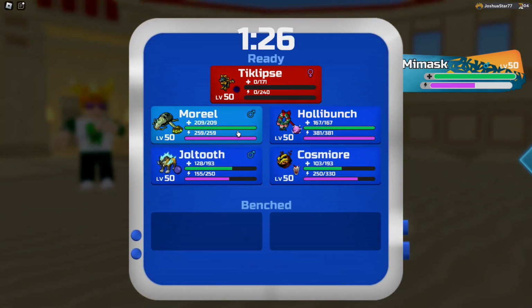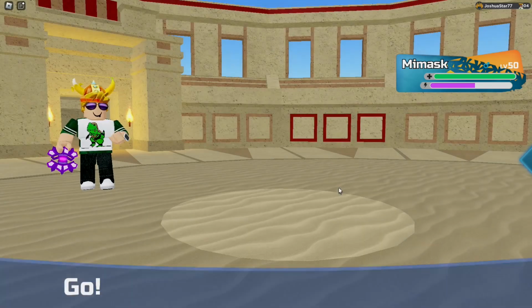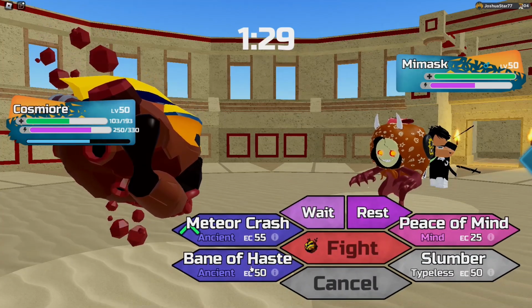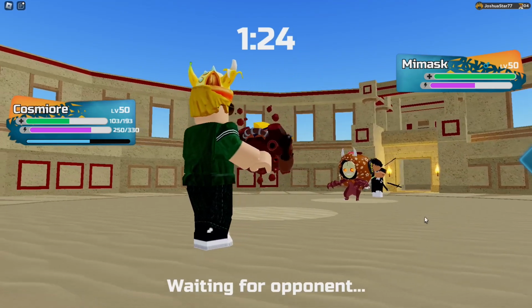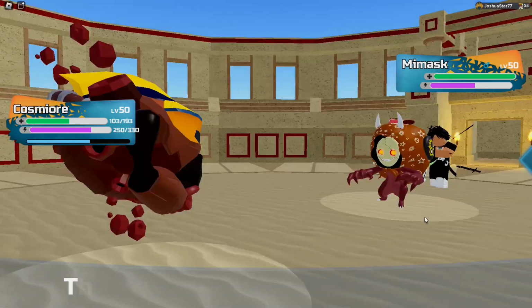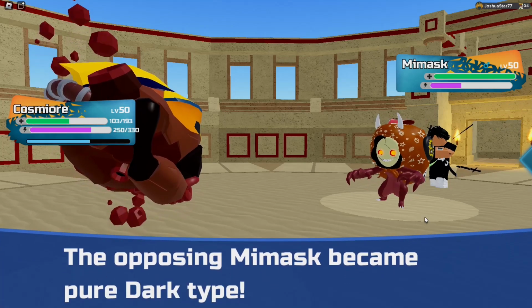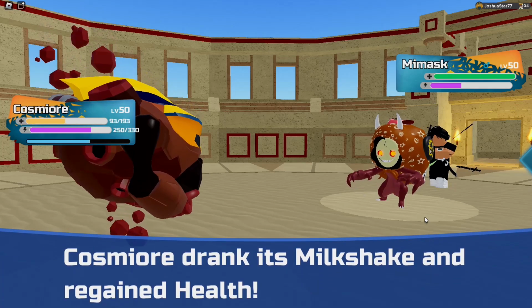Muriel. Can Cosmere live one hit? If Cosmere can live one hit, we're literally in the perfect match. All I gotta do is for a meatball form to live one hit. And I think it will. It does. It lives easily, too. And I get my milkshake off.